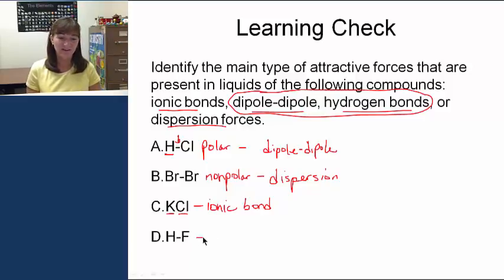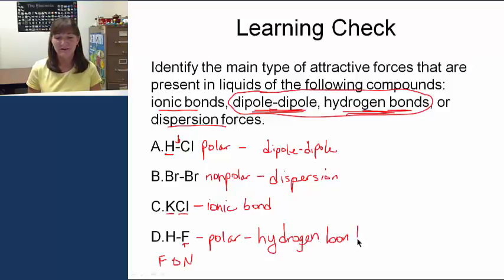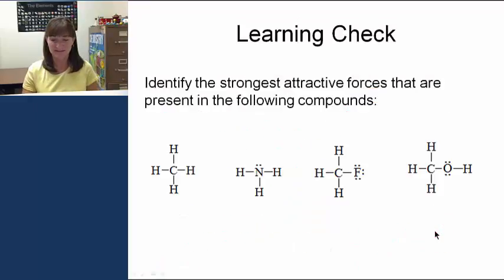Hydrogen fluoride, if I subtracted the electronegativity values, it would fall between 0.5 and 1.7. So we would decide that's a polar covalent bond, which means the molecule is going to be polar. Once again, once you decide it's polar, we have to decide between dipole or hydrogen bonding. Do I see hydrogen bonded to fluorine, oxygen, or nitrogen? Yes. So this one is going to have a hydrogen bond. Hydrogen bonds are often abbreviated just as H bonds. That's another way of symbolizing the hydrogen bonds.